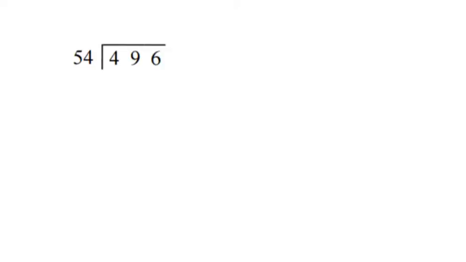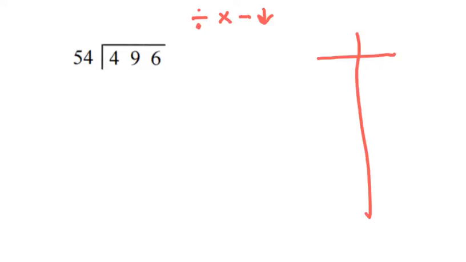Now, 2-digit divisors. What confuses a lot of you is that you have larger numbers, but the process is still the same. You're going to divide, multiply, subtract, and bring down. Let me erase these little spots. It's still the same process. And over here, you're going to create your T-chart as well. The only thing is that they are larger numbers. Now, because this is a 2-digit divisor, we have to divide into 2 digits underneath the bracket, because 1-digit divisors are smaller.